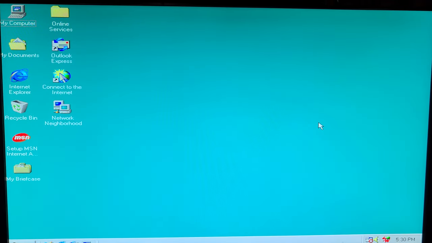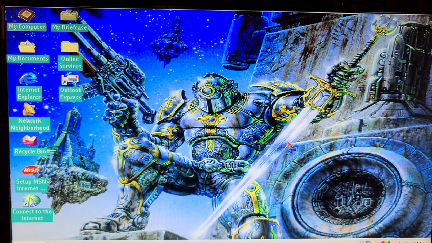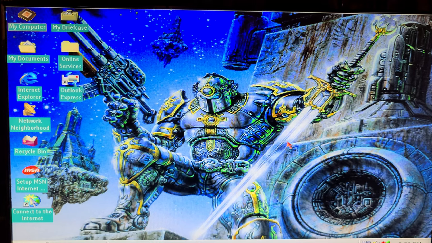Okay, and actually one last thing to do. I want to be able to customize my wallpaper and a couple of settings on here. And we'll go ahead and jump into gaming afterwards. Beautiful. And if you guys are wondering about the wallpaper, that is actually taken from Starsiege Tribes, the Diamond Sword faction, which they are the sickest looking faction ever.